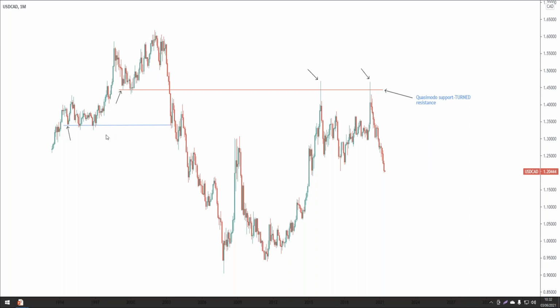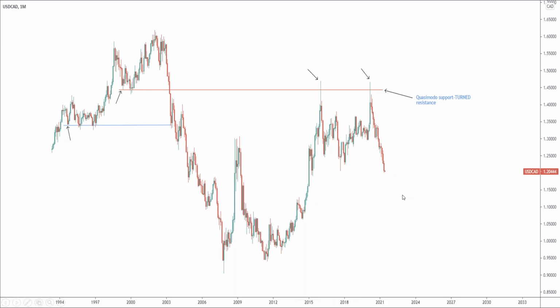Now, if you really want to try and be clever, you could also go into here. There's also a Quasimodo support from this left shoulder, drawn across. So we have the low, high, lower low, and high, high. I did check this high, high. It's about a pip above it, so it was a genuine Quasimodo support. So we come across there, and we could have two Quasimodo supports form at this point. Yeah, so that's really it on this chart.